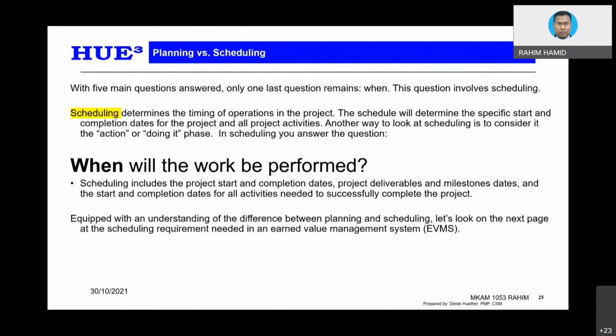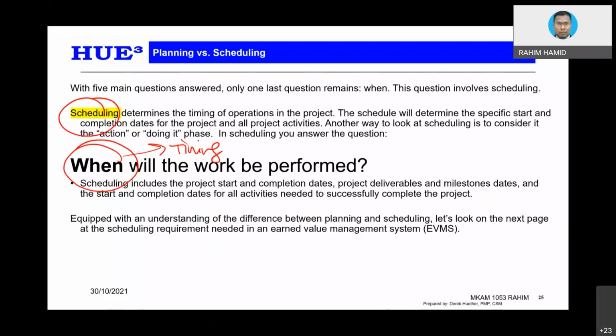So scheduling is always associated with when, meaning it has something to do with the timing or the actual date. That's why the Project Management Institute uses the word schedule management instead of time management, because what we see on a piece of paper is basically the timing of the activity. It is when you put all kinds of dates, the start date and end date of an activity. That is what we call scheduling.